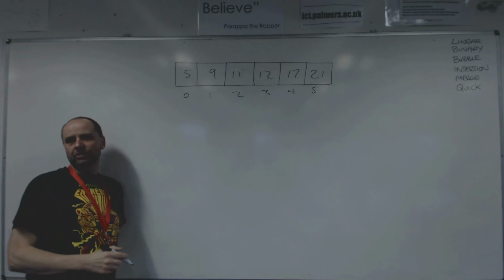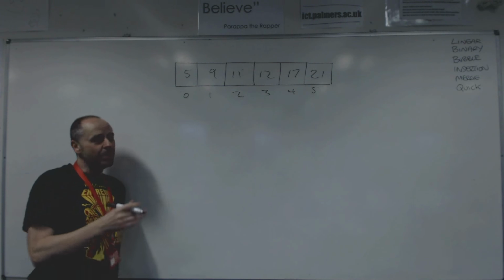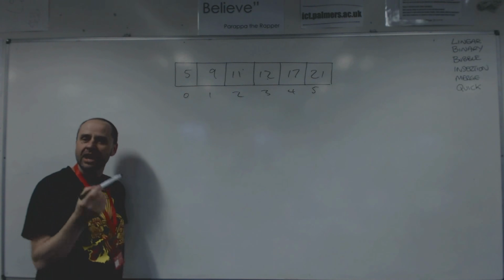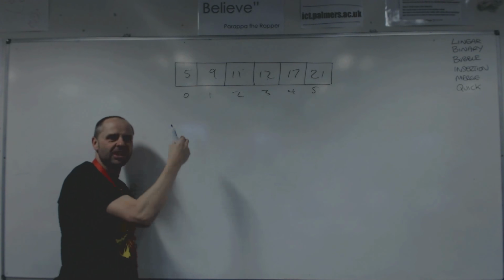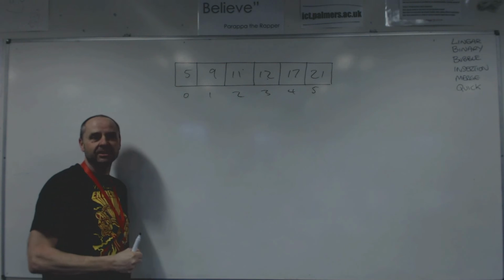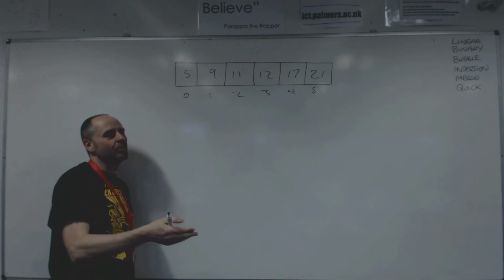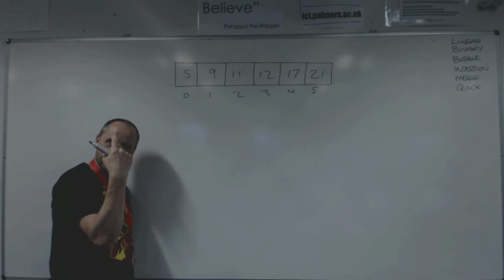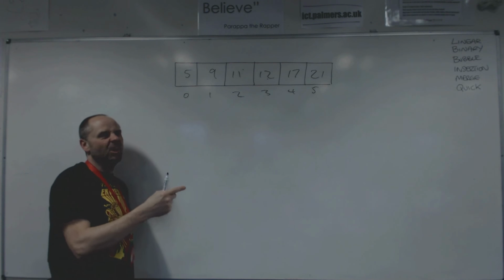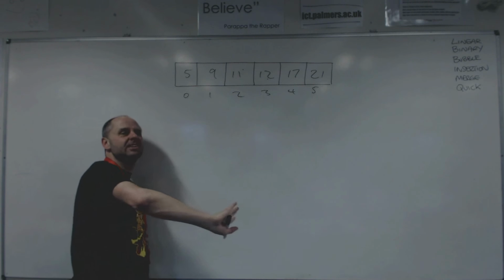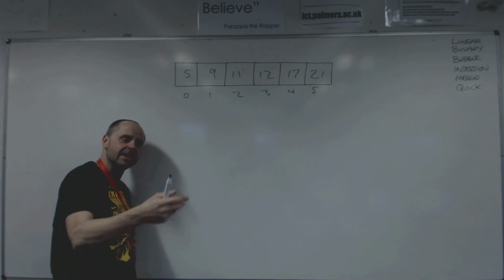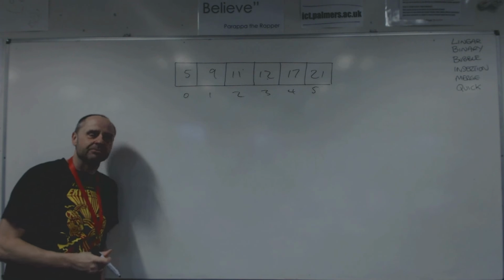They're at those indexes, 0 to 5. And binary search is all about halving the size of your data. Every time you examine a piece of data to ask whether it is the one we're looking for, we can hopefully discard half the data set. If we start with 10 million items, after looking at the first item, we can discard 5 million of those, so I've only got 5 million to look at, and then keep halving. So it's a really good algorithm.